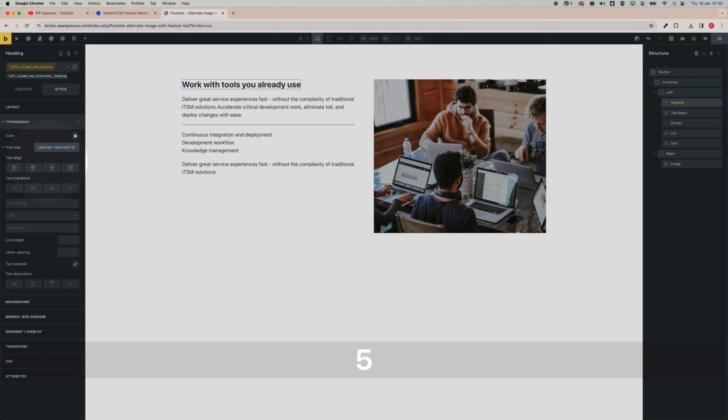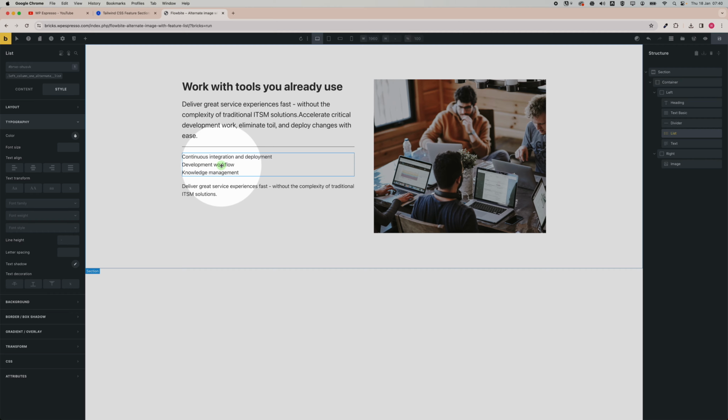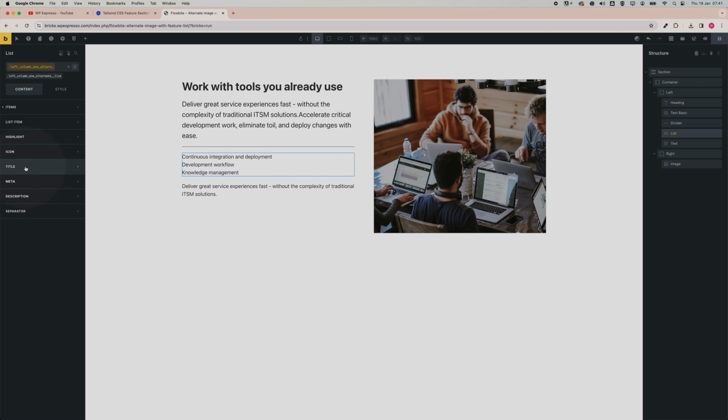Let's check the rest. Looks like this one has the icons and more spacing between. Okay, so let's select this item, get the class activated, content, and then on icon, let's change it.